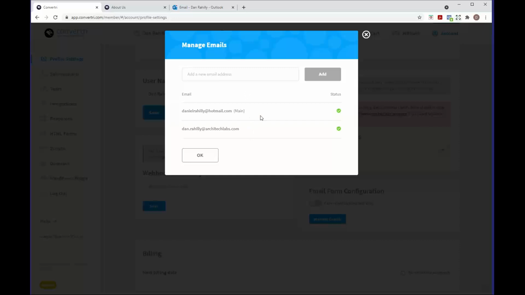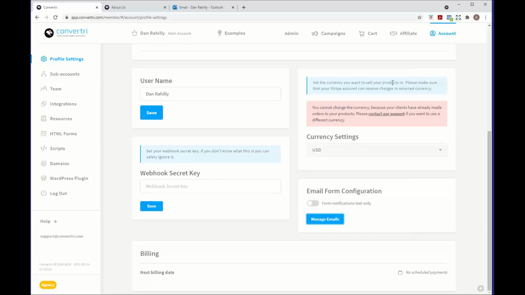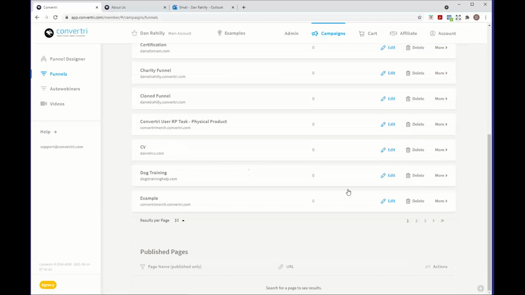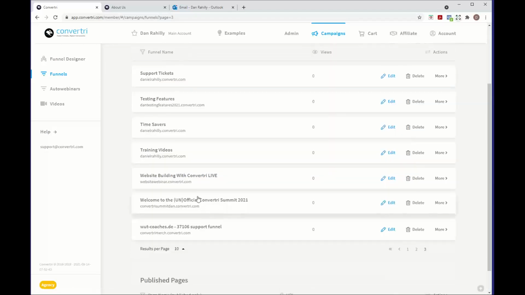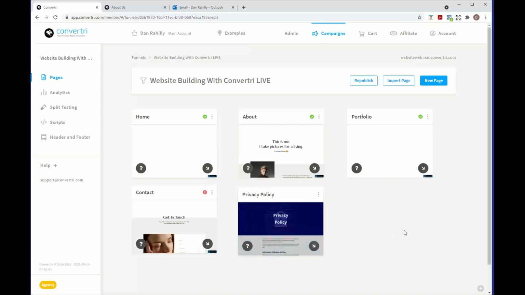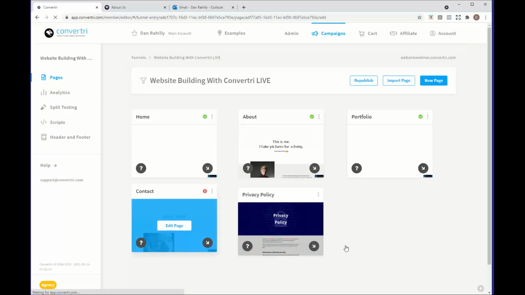And here you can add a number of emails that you want available to receive emails on contact form submission for your accounts. You can see I've got 2 here. I'm not going to add another one, but if you wanted to add multiple, you could. So if you had multiple clients that you're building a site for, you could add their emails here and select which one you needed to use for which page you were building. So we'll go back to our page now and we'll set that up, and I'll show you what it looks like at the actual receiving end as well, and how you can go about replying to those.